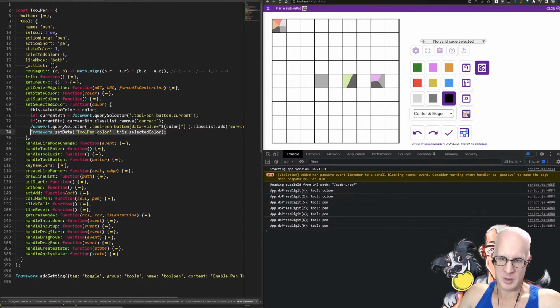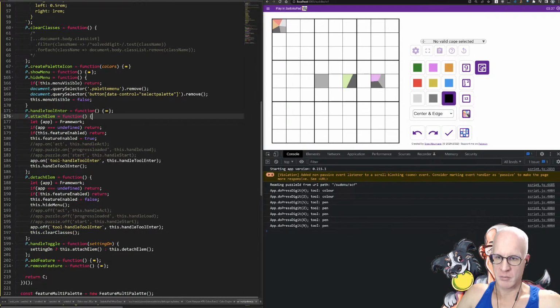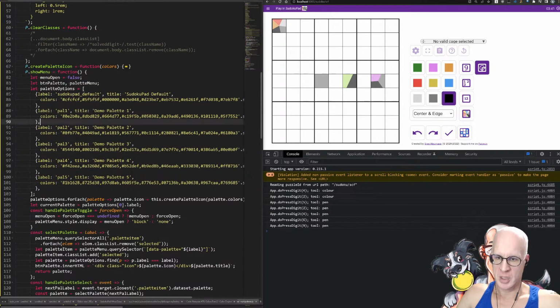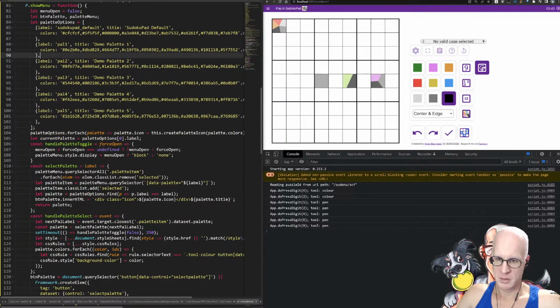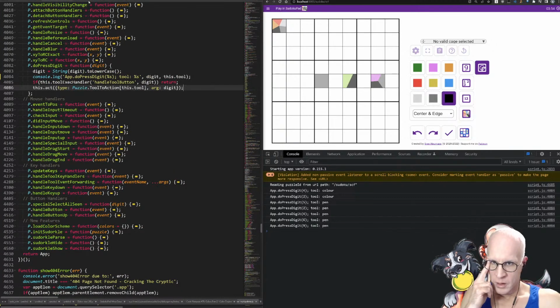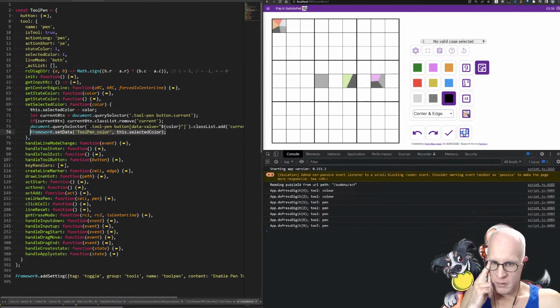To be honest, we need to do this as well here when we're changing colors. Select palette here, right? So selected color.